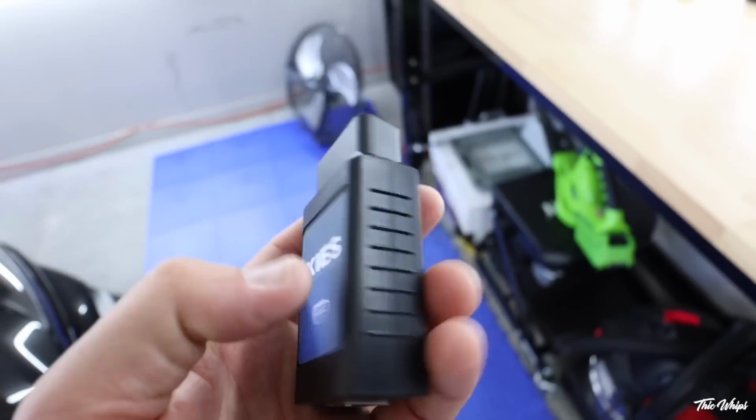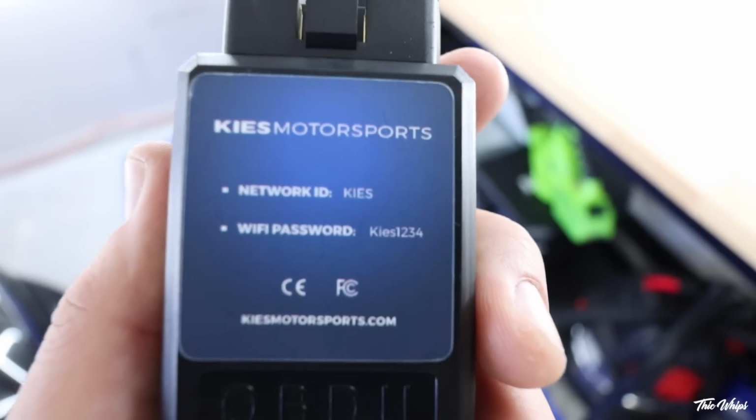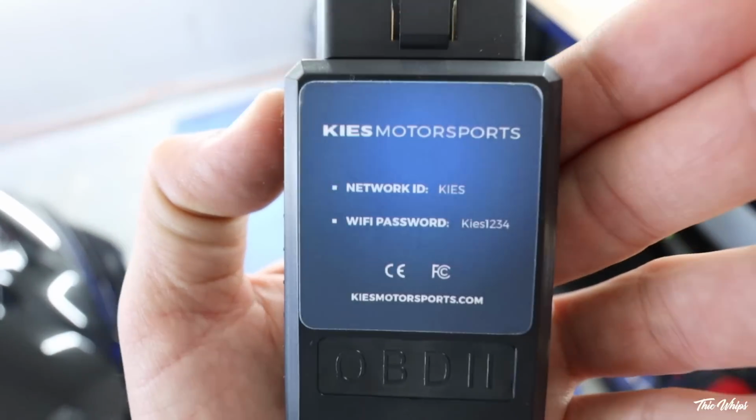So here is the adapter, you guys, and if you look on the back, it has your network ID and then your Wi-Fi password, because you are going to need that when you open up your phone or your tablet. It's going to ask you for the password. So all that stuff is located right there on the back.